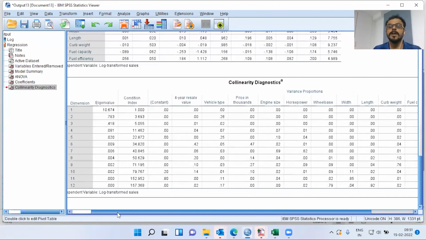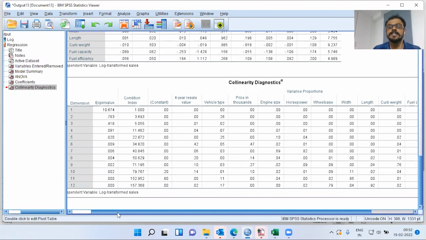You may ask me, so what? Multicollinearity leads to unstable estimates, large standard errors, wide confidence intervals. This is the impact of the problem of multicollinearity, and we don't trust the estimates when we have the problem of multicollinearity.